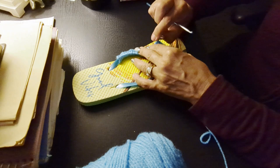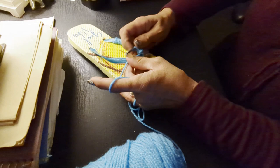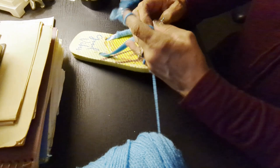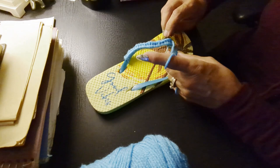Yes, I did. This looks way more difficult than it is, you guys. I'm telling you, it's super easy. And if you want a super, super cute pair of sandals for any occasion, I'm having difficulties.